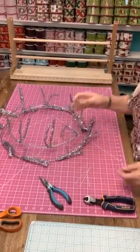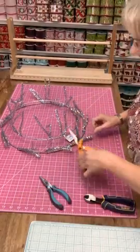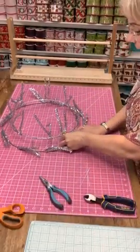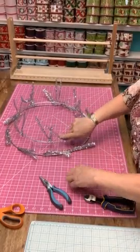Glitter is your life, Lisa. Girl, it's mine too. It really is. I bought some glitter today again. Oh gosh, why did I buy more glitter? Because I needed it.